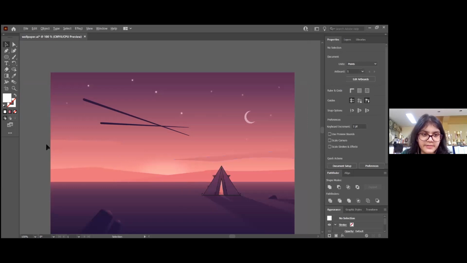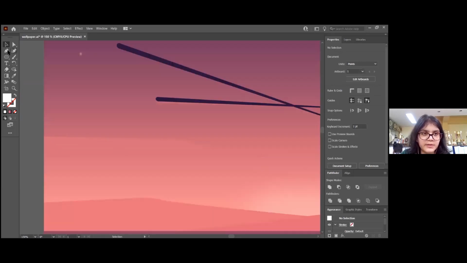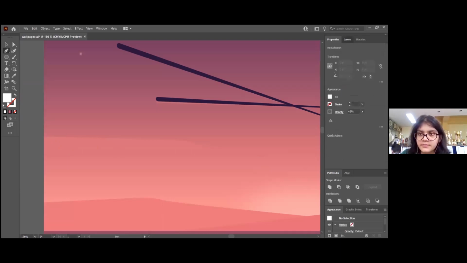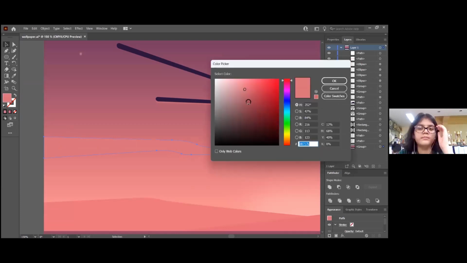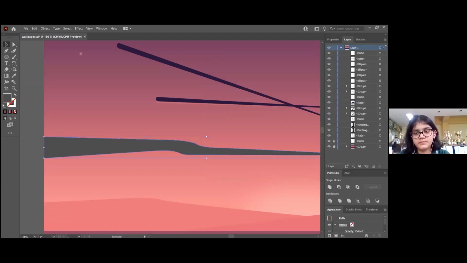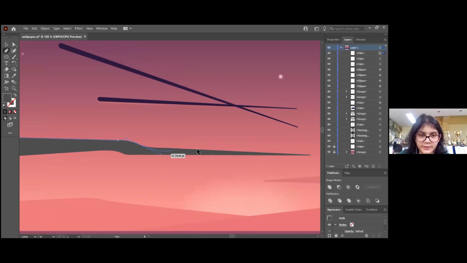Okay, so for this shape, again, we'll use the pen tool. I'll just make it a bit darker. Lock this layer again. Now with the pen tool, we trace it. Okay, so you can also use the curvature tool if any of the handles go wrong or need to adjust some curve.